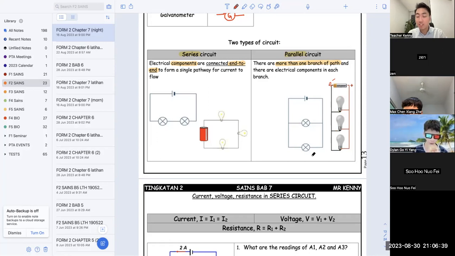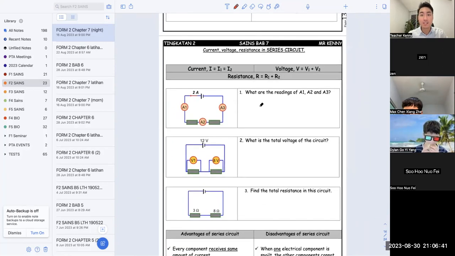Understand? So with this, let's go into a series circuit. Do you remember just now? We learned V equals IR as the master. So the whole circuit, don't care how complicated, there is a master V, a master I, and a master R, right? Now, what happens is this. Look here. This is 2 ampere.